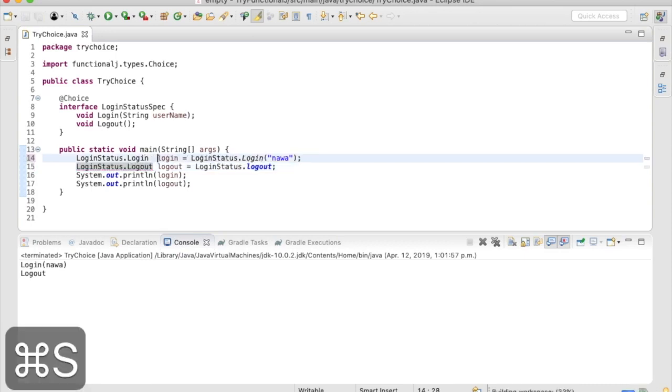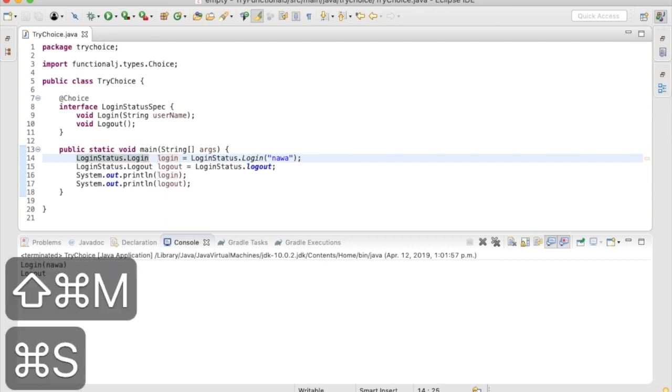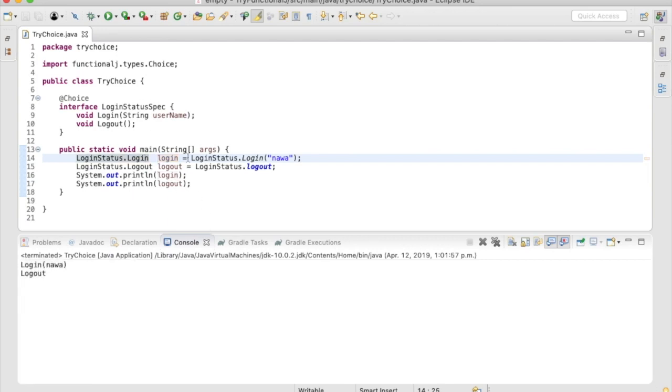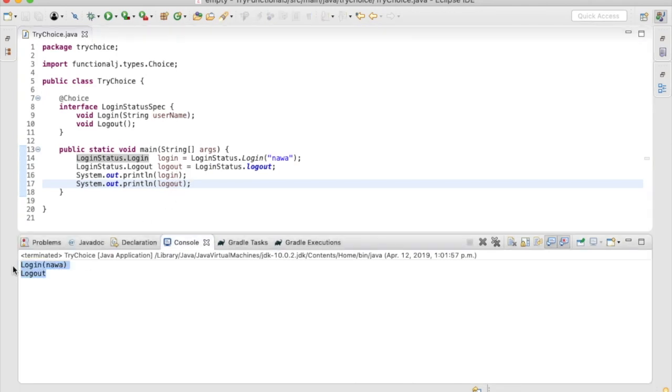So you can create and assign to a Login or a Logout directly, if you prefer. And another thing is that toString is automatically generated, so you can use that.